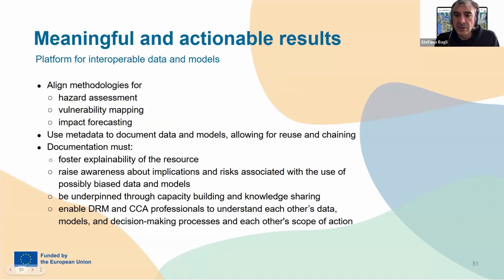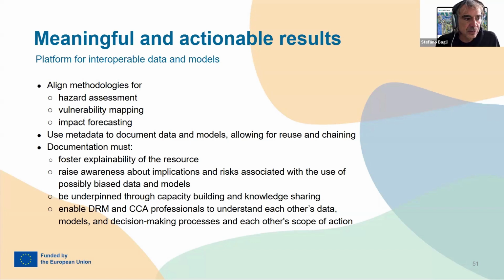Interoperability is not only about linking data and models, it is also about making sure that the results are meaningful and actionable. First of all, we should align methodologies in terms of hazard assessment, vulnerability, and impact forecasting. All the data and tools should be documented, and we should fulfill transparency and usability through metadata production, so metadata are becoming more important.